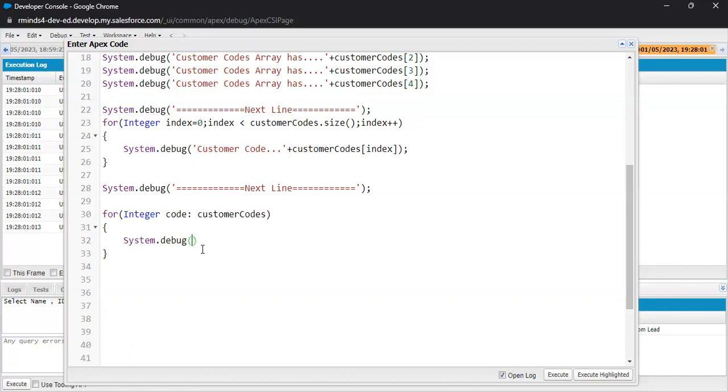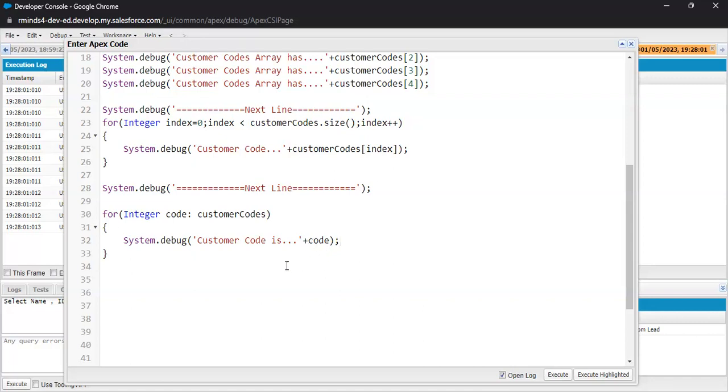Okay, so System.debug, customer code is... okay.